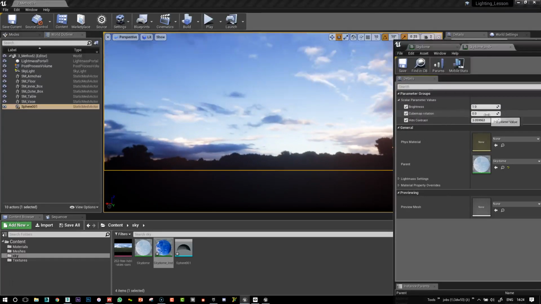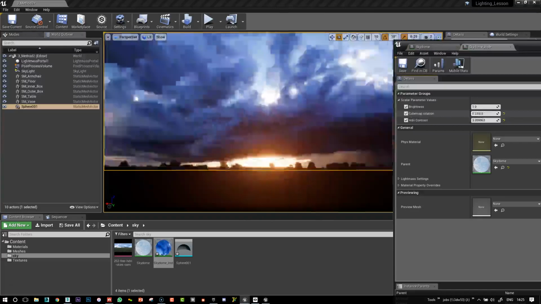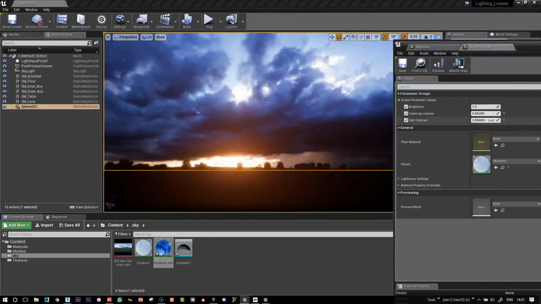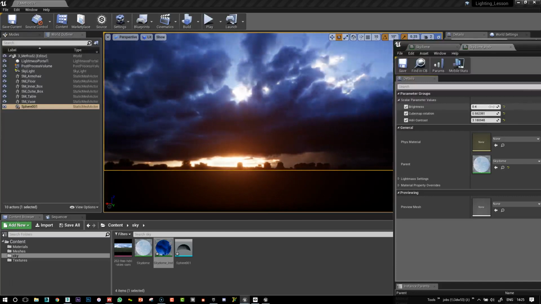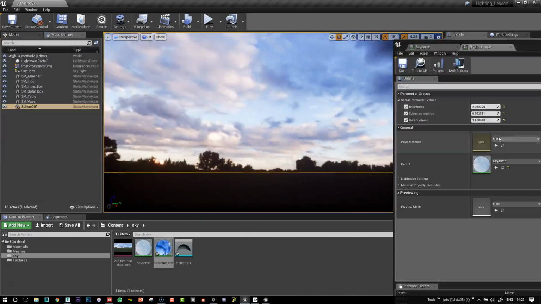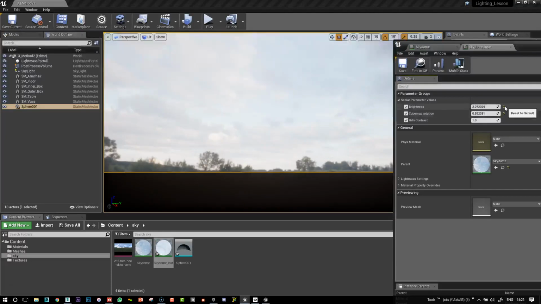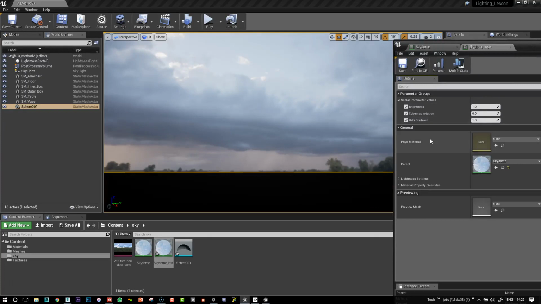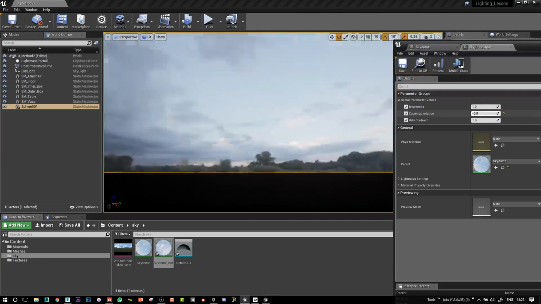And then here we go, just change the rotation. That contrast tends to have a strong effect on the sun brightness and so on. So it gives us a little bit more contrast over our HDR. And then I can put these back to where they were with that little yellow arrow.